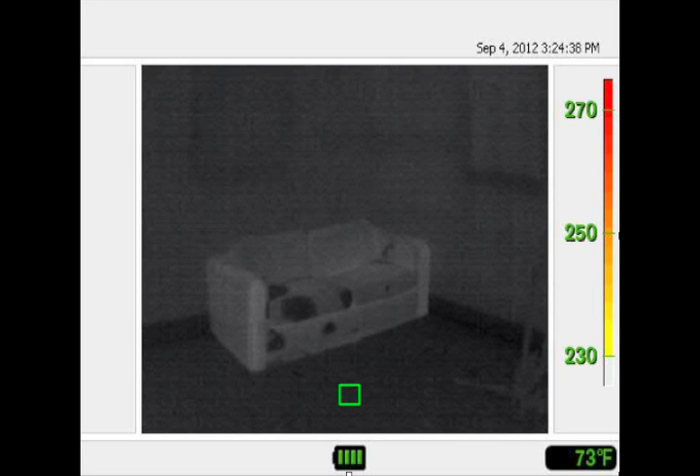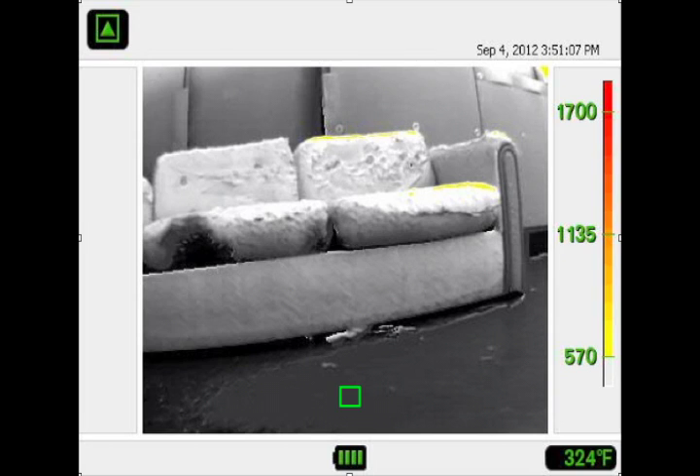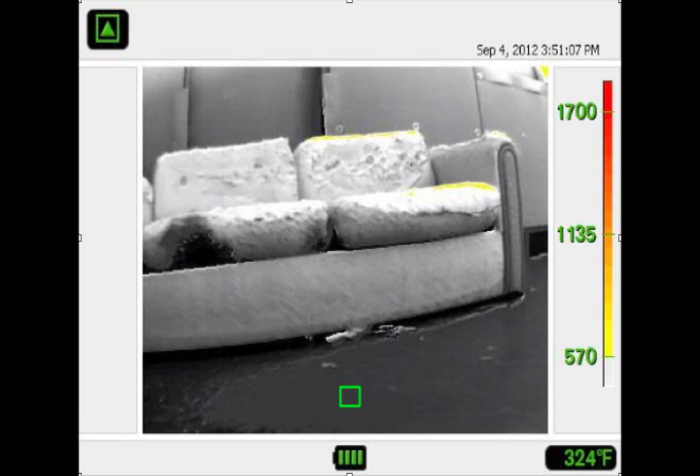Let's talk about high and low contrast. In low contrast, the room being shown is at ambient temperature — all the objects are close to the same temperature, so the detail will not be as clear. You can see the subtle temperature differences when you look at the couch. Now we will introduce a heat source that will switch the screen to a high contrast scene. We have increased the detail of that image so you can clearly see all objects in that room due to a wider range of temperature differences. This is due to high thermal energy and subsequent high differences in rates of energy absorption. From the high contrast image, you can see the right arm and right front cushion of the couch getting hotter than the rest of the couch — this is pointing to the direction of the fire. Certain thermal cameras will change the thermal contrast by shifting or changing modes to extend the camera's dynamic range. This helps the firefighter identify that the camera has gone into a low sensitivity or high contrast mode.